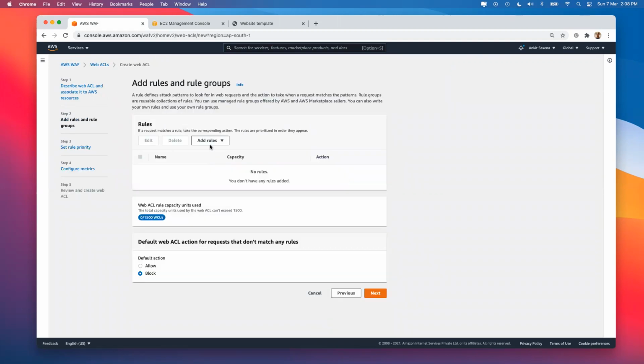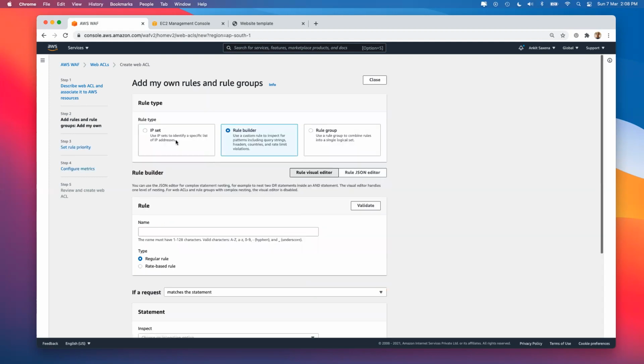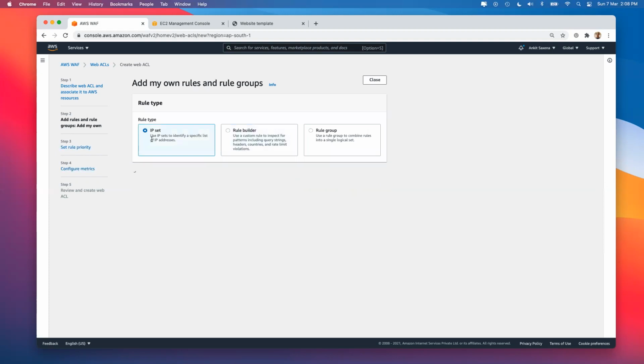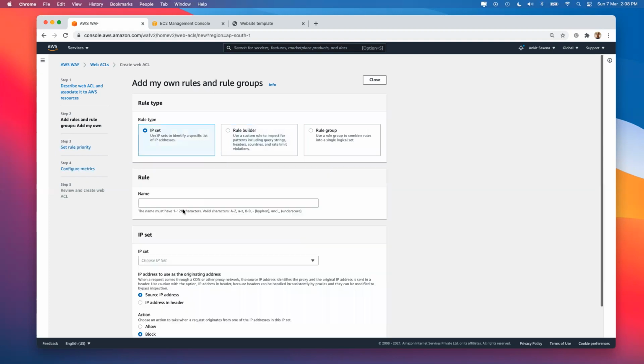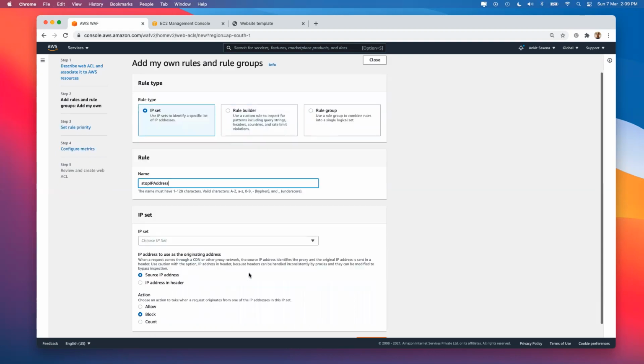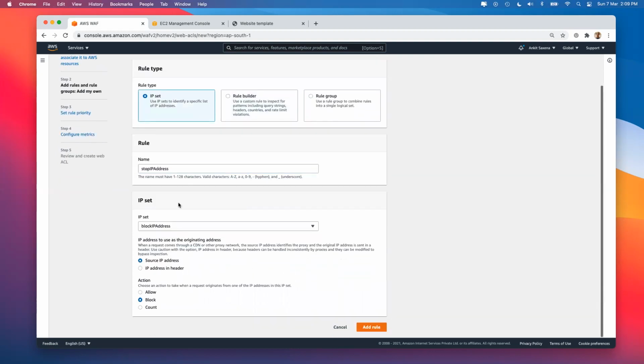So right now, let's go back and just click on add rule and add a managed rule, or you can add your own group. So I am adding my own group with the IP set that I had created some time back. So for that, I will say blocked IP. This is just my name, or let's say block, or let's say stop, so that you are not confused with the naming, because below also I will see the same thing, block IP address. So I'm stopping this address. And what I have to do, I have to block that request from here. I have to block it.